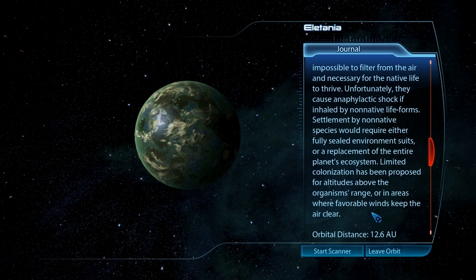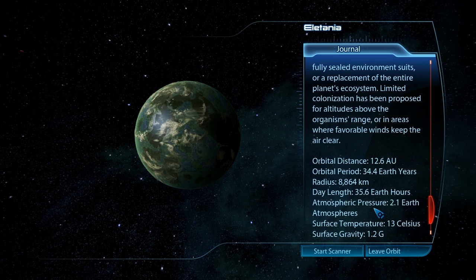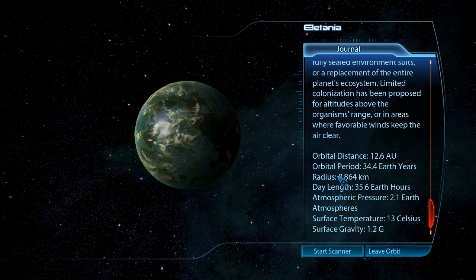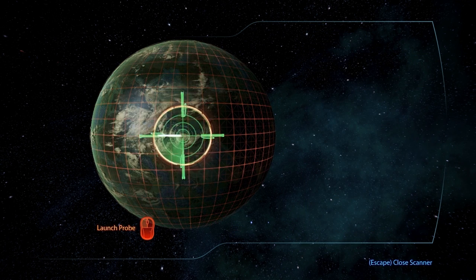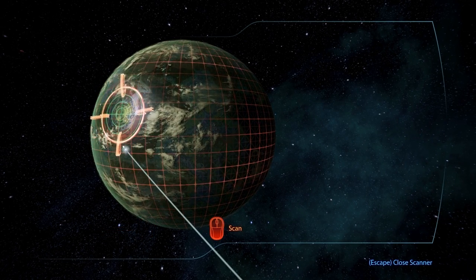Limited colonization has been proposed for altitudes above the organism's range, or in areas where favorable winds keep the air clear. This is actually a planet we visited in Mass Effect 1. I think it's where we used the trinket on the Prothean ruin. A number of the places we'll be seeing here are places we've visited before.